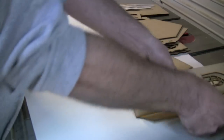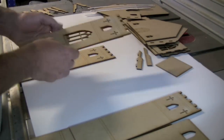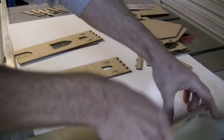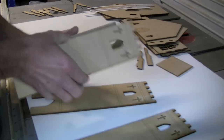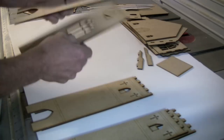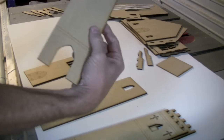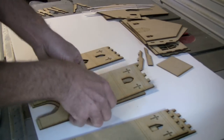So the last thing we need to be concerned with is the tower. The tower has two walls which are similar to the rest in that they have an inner piece and an outer piece. And they are the ones with the door openings on the bottom. That's how you know which ones get that.